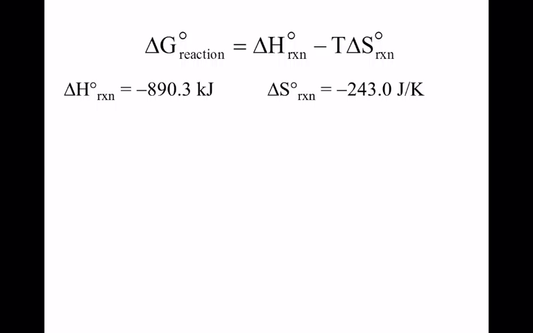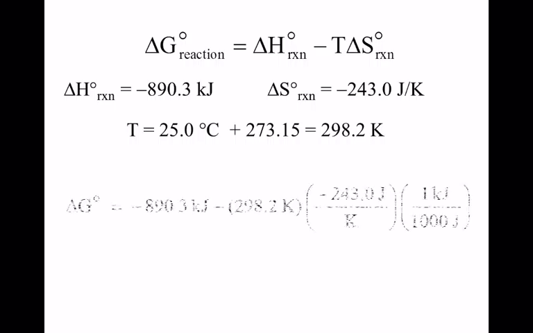You get the temperature, don't let this throw you off, from the fact that there is a naught. You have to take 273 plus 25 to get the Kelvin temperature. So the temperature is 25.0 plus 273.15. So the T here we're going to use is 298.2 Kelvin. And then, like I said, we have to make sure the whole kilojoules and joules thing is fixed.